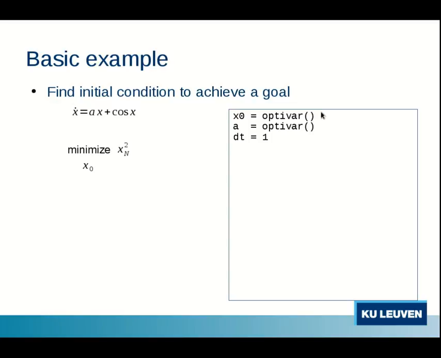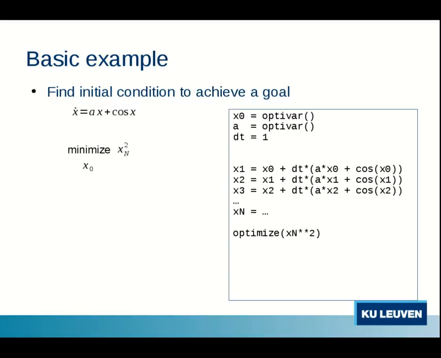How could we do this in our hypothetical language? Declare optimization variables and then do an explicit Euler step. The expression for state at time 1 is just initial state plus dt times the right-hand side. For the state at time 2 it's just repetition, and so on. In the end you have a large expression for the state at xN, and then you can pass this to the optimizer.